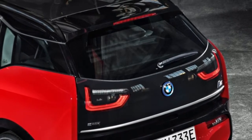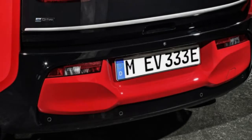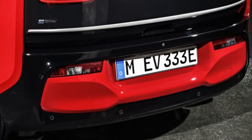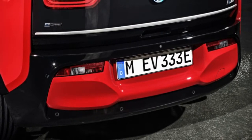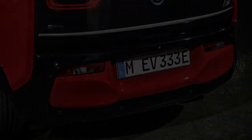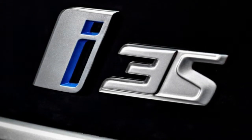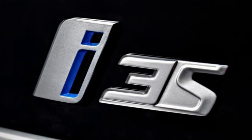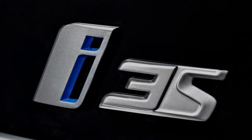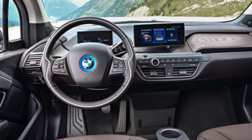The 2018 BMW i3s starts at $47,650. That's $3,000 more than the regular i3. Add the range extender and that price swells to $51,500. In a world where a prospective buyer can walk into a Chevy dealership and drive off in a Bolt, which is a good electric hatchback, for $37,495, not including any federal or state rebates a buyer may qualify for, the BMW seems like an expensive proposition.